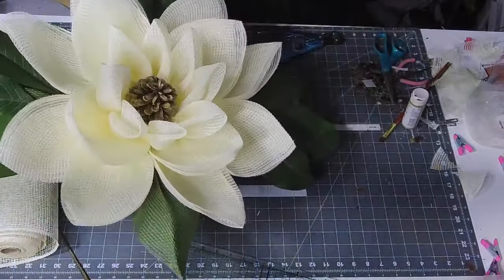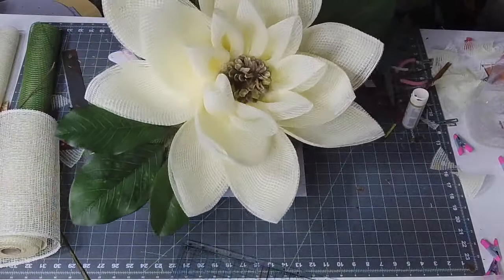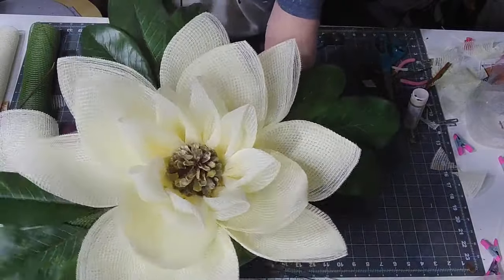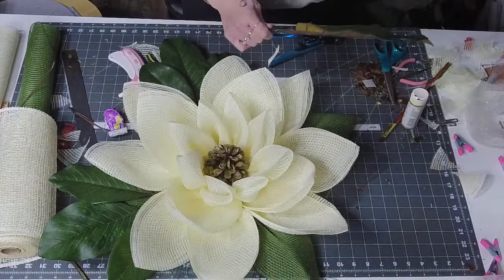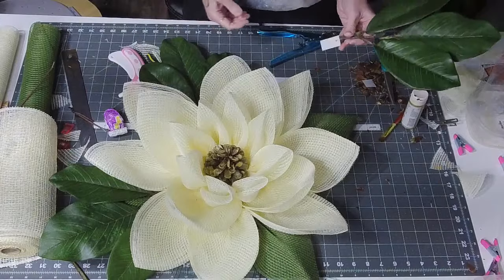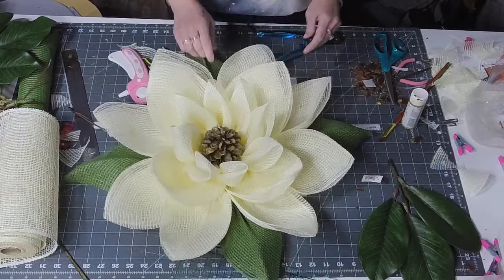Ooh, I think I like the magnolia leaves. What do you guys think? I would only do three. Isn't that fabulous? Love it. Yeah, it really does look authentic. So we do have the magnolia leaves stems in stock. They're XX7894. So whatever look you like, we got you. We got you covered. All right, I'm done.